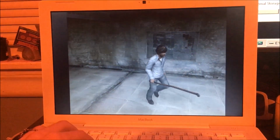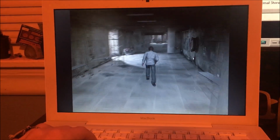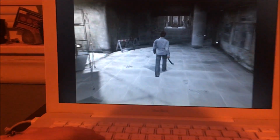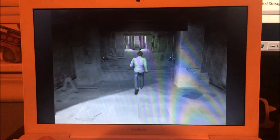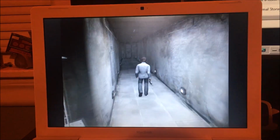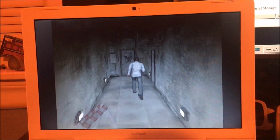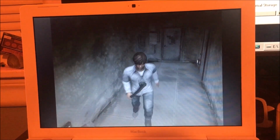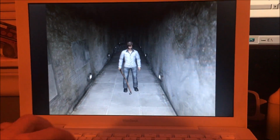A lot easier than recording with my phone like this. Wow, this is cool. It looks so clear. The display on that Toshiba Satellite always had this weird slight blur. So, aw, this is sick. Nice. I mean, yeah.